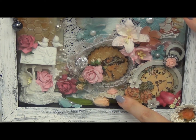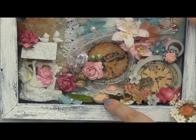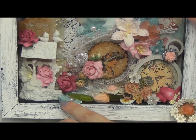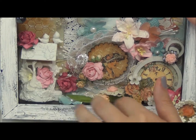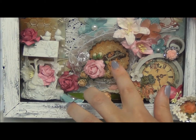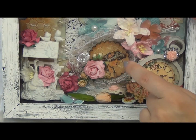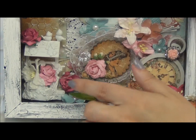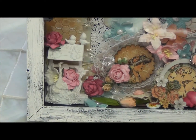This is an altered paper clip by Maggie as well. And I just stuck a little Wild Orchid Craft tulip in there. And one of the flat flowers that Archana used in there, I replaced it and spaced it on the bottom, because I wanted the bottom to be filled with stuff. And as I said, I mounted back this original embellishment with the lady, and I just put a couple more flowers around to kind of fill this all in.